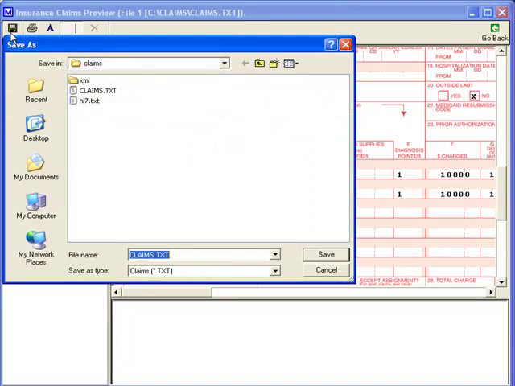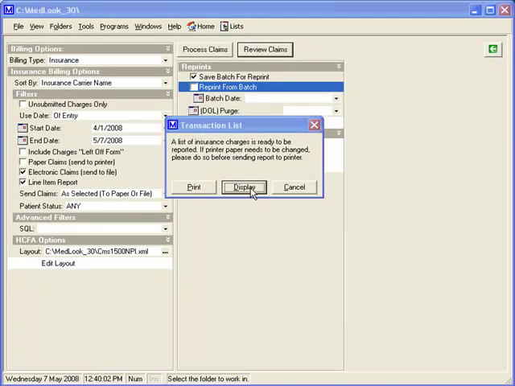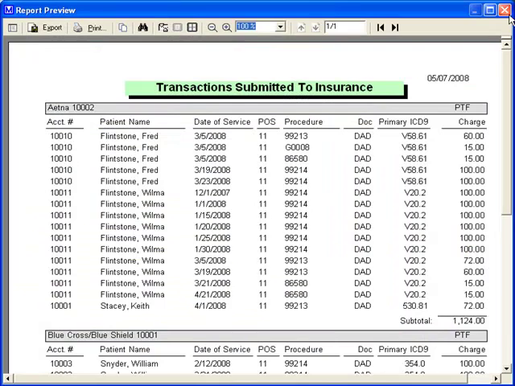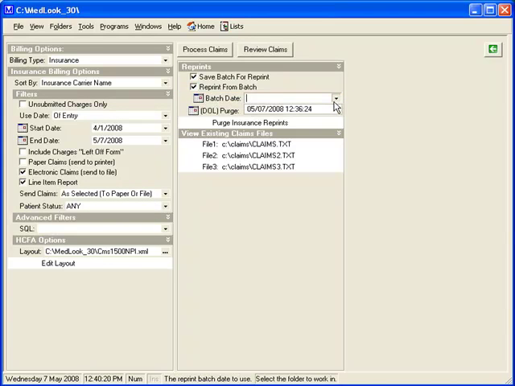Let's say if we wanted to add those into the file, we can just say save, and I want to say merge into existing file, append it, and then I could do my display, and I get my report back again, and same as before. So that's basically it. Now if I wanted to resubmit a whole batch, if for some reason they got lost in the clearinghouse, I could come in here to reprint from batch, select the batch date. Notice now, see, it says May 7th, 12:36. I can click on that, and if I hit process, it'll bring up the same form with the same information that I already have. But we're not going to do that for right now.